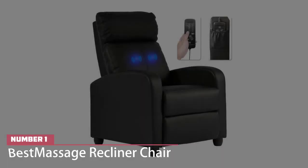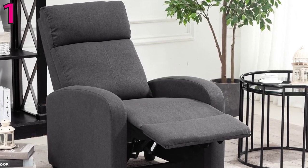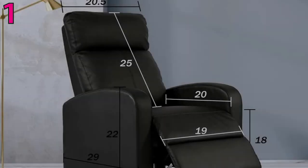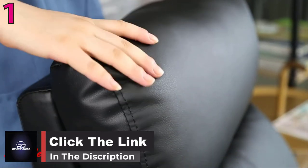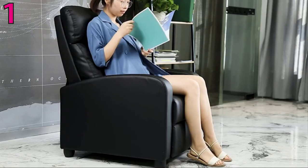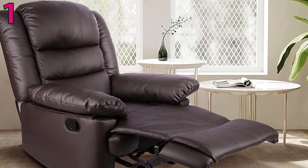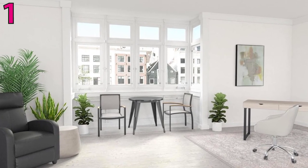Number 1: Best Massage Recliner Chair. This chair looks like a regular recliner but actually massages for even better at-home relaxation. It doesn't have the same features as other, more expensive massage chairs, but for a basic massage, it'll get the job done. It comes with eight massage modes, although none of the modes provide the deep massage you'd get from other chairs. Instead, the modes offer targeted vibrations to ease sore muscles. You can also recline fully to further alleviate the pressure from your back, and utilize the footrest for total comfort. It's basic, but it won't be an eyesore in your living room and the price can't be beat.